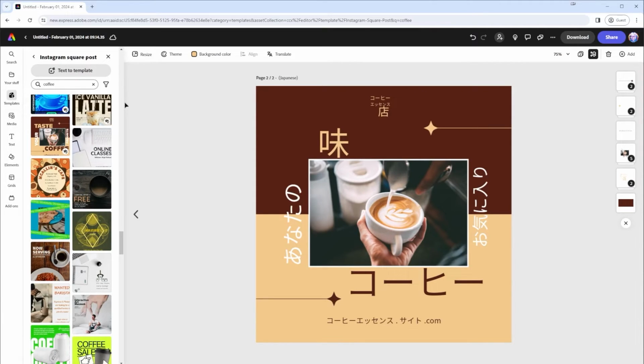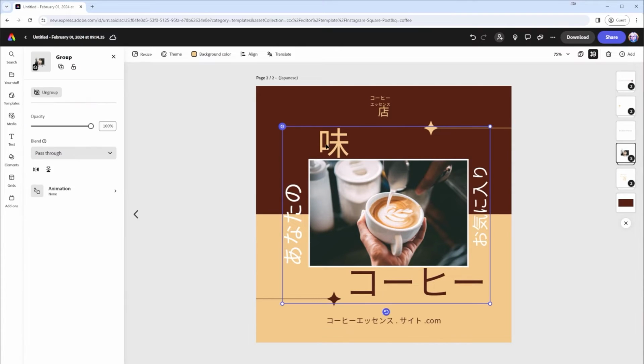Now, as we're working on this and changing languages, we want to be sure that we go in and think about what happens to the design as the language changes. One of the reasons I chose Japanese is because I knew the characters would be drastically different. So we can see here that our spacing is a little off.